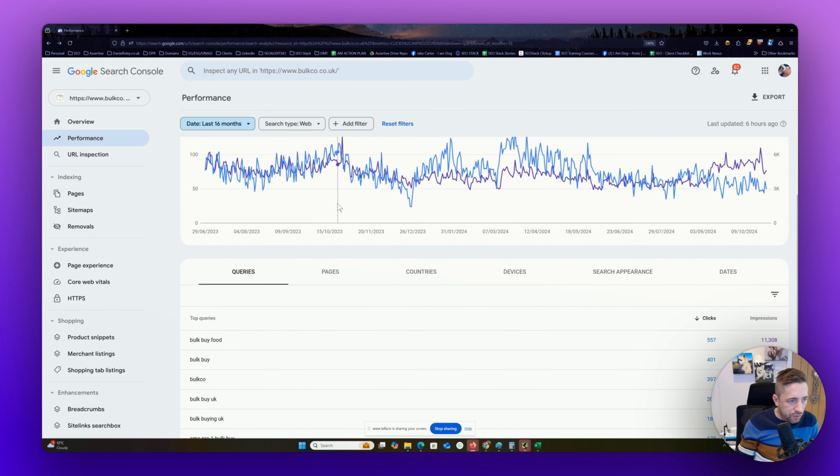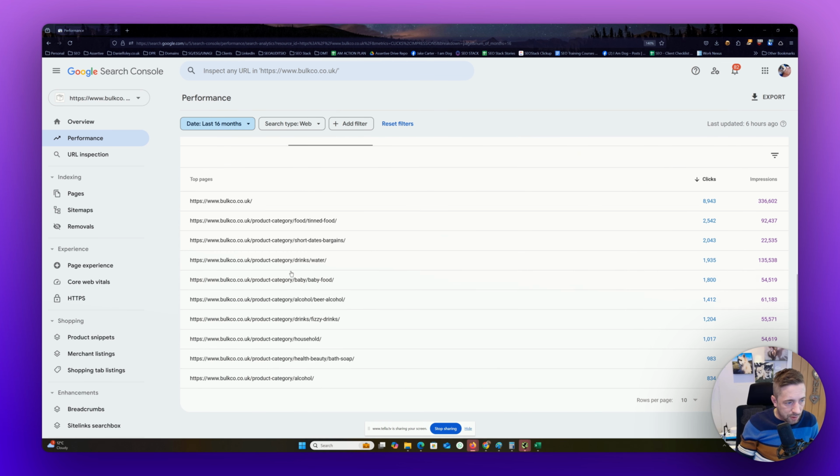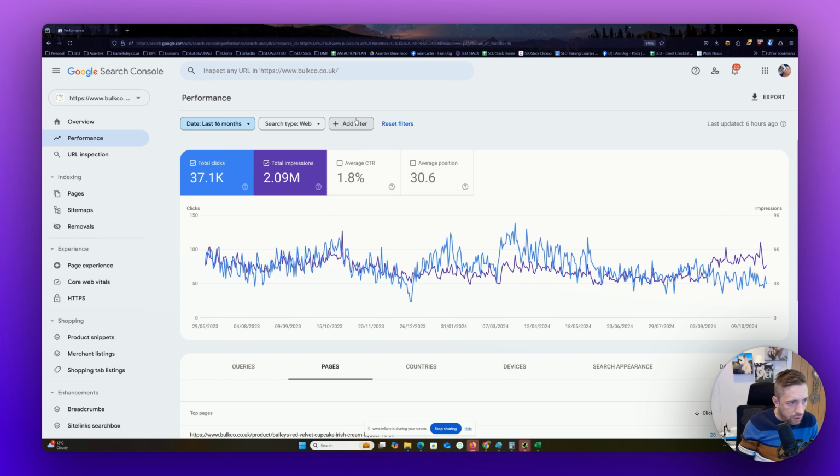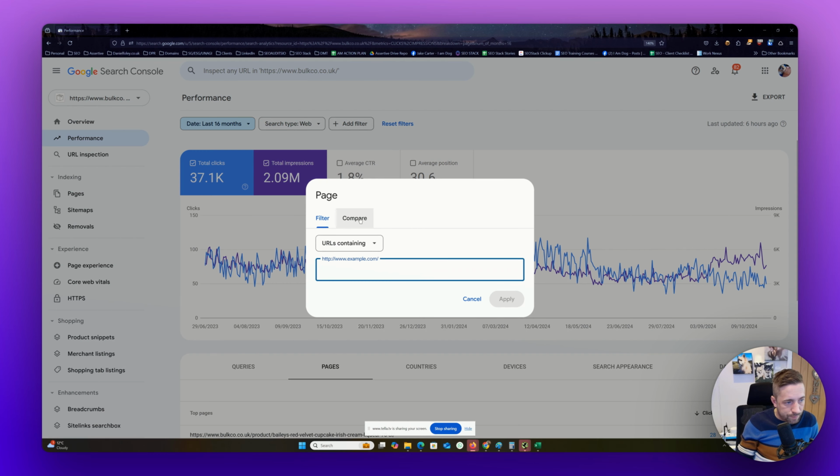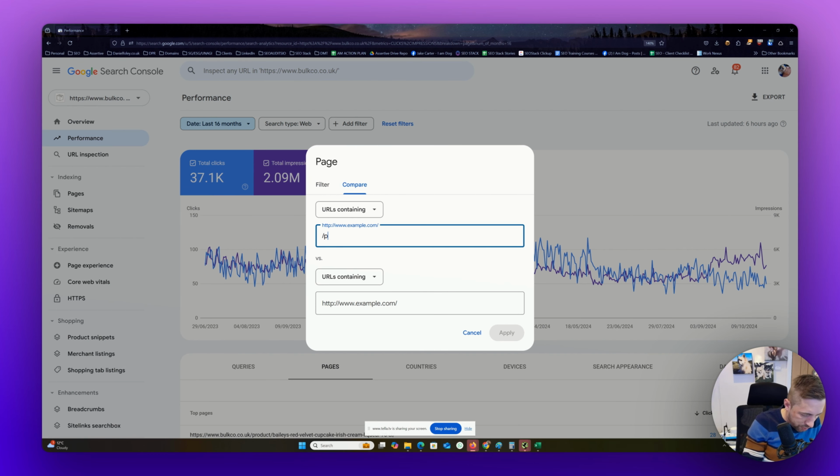If we do a compare like that, I've got no filters, my last 16 months, so I can get an idea. I can see that we've got product category as a subfolder, and we've got product as a subfolder. So I could compare them: URLs containing product category, and then product.